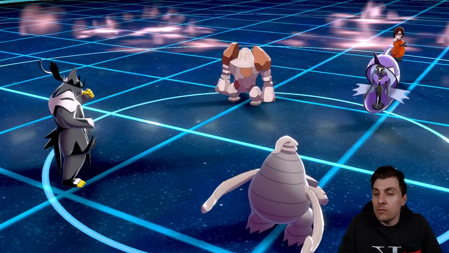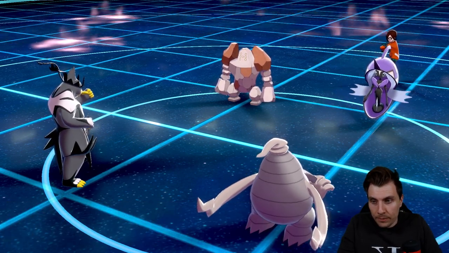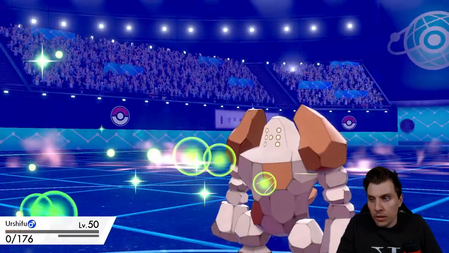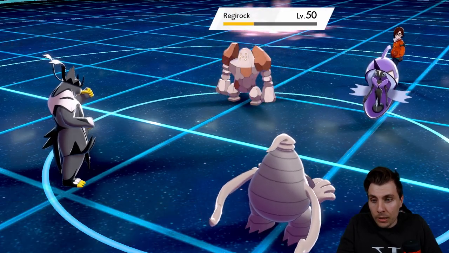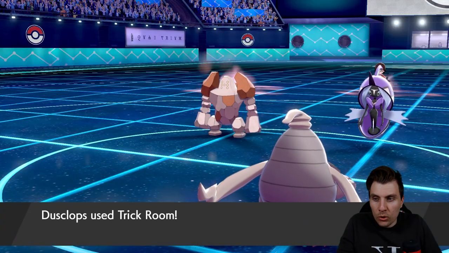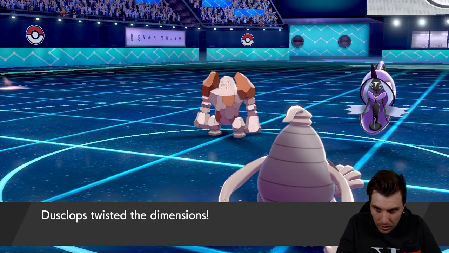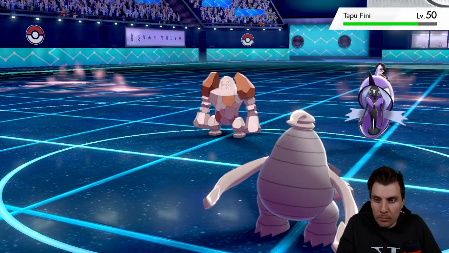We're going to see a Drain Punch and the Calm Mind. Okay, well this is still all right. Actually this is super fine. Drain Punch, better be okay, that's fine. Yeah, get your health back now. I think we can catch this Tapu Fini off guard because we do have Poison Jab on our Araquanid. I don't know if it's worth going for it now or whether or not we go after the Regirock initially. I don't want the Tapu Fini to get too much health back though.